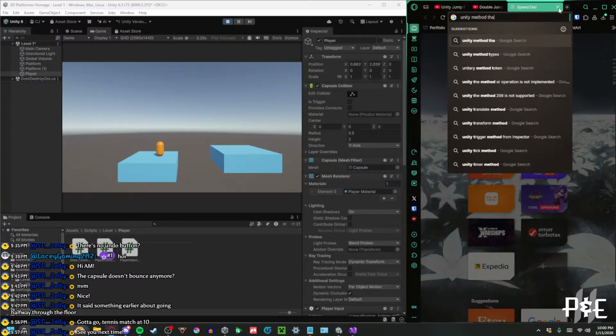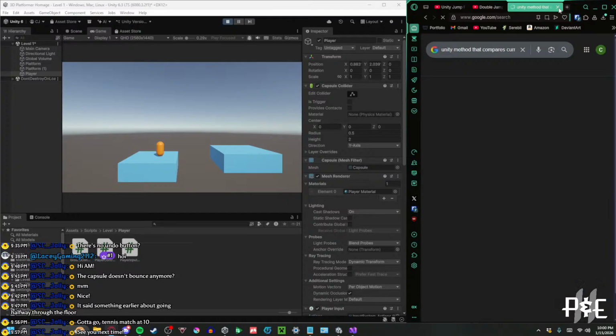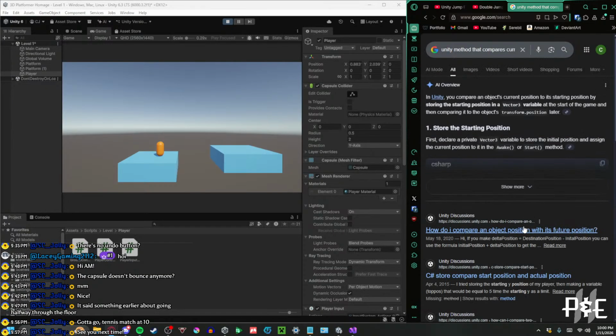Unity method that compares... Okay, I don't want to really use the AI overview, but let me see what it says.